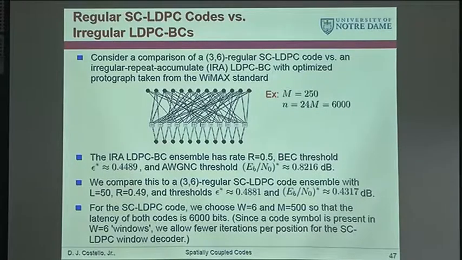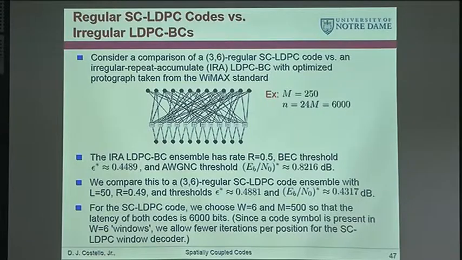Now, in trying to make a comparison like this and do some semblance of fairness, if we're going to do 100 iterations with the block code, if we're using window decoding, we can't do 100 iterations. When we say we do 100 iterations with a block code, it means every node gets updated 100 times. With the sliding window, if the window size is 6, a particular node will be within the window 6 times because it shifts one set of symbols at a time.